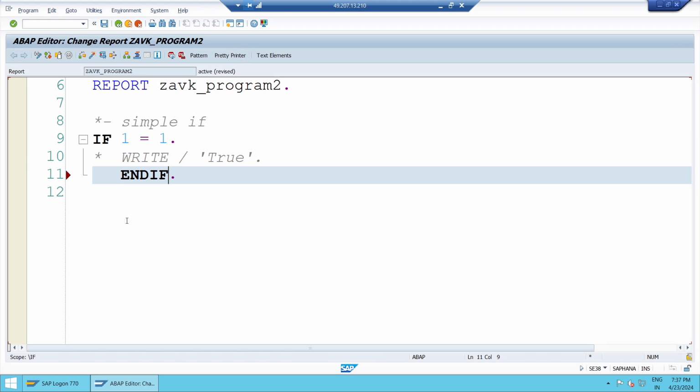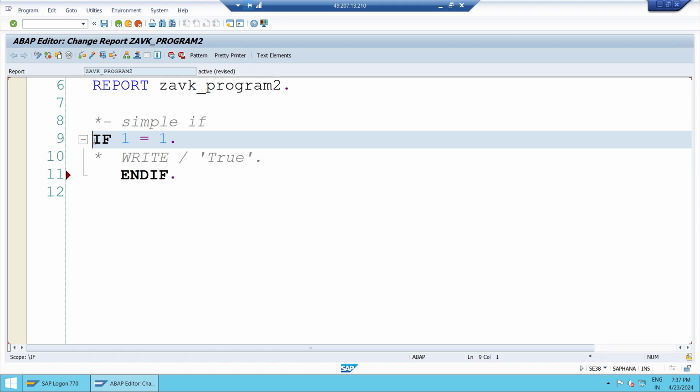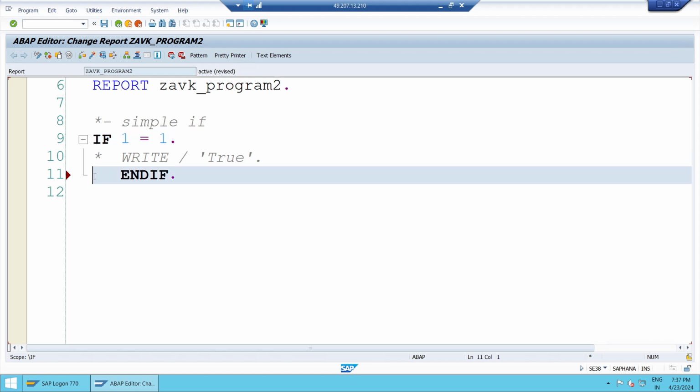It doesn't look good, so that is called style, indentation or beautification. We call it the same in C language. The beginning column and ending column should be at the same position, then it looks nice. So when you click on Pretty Printer, it automatically does two things for you.